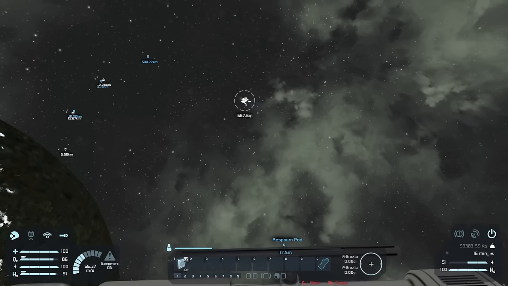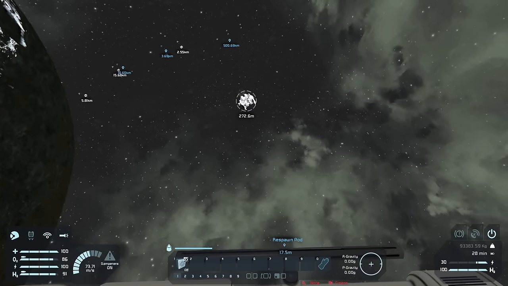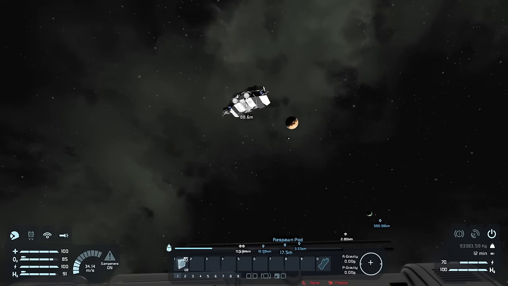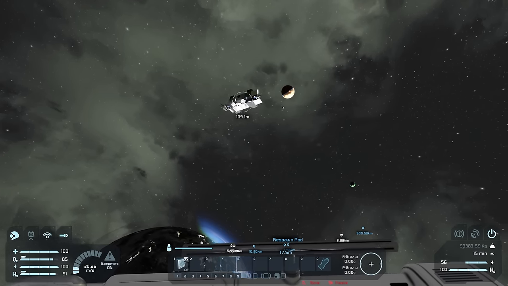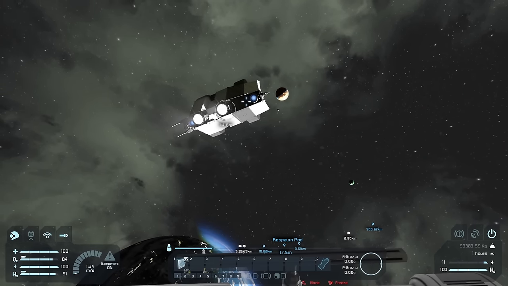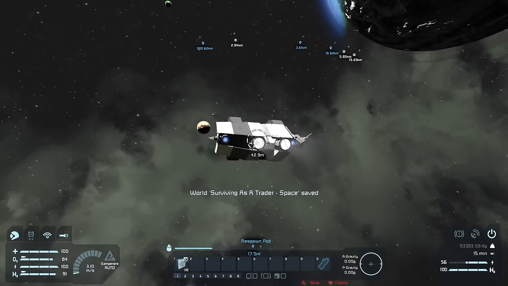Okay, I'm trying to match speed with it so I don't crash into it terribly. Hey, stop right there. Stop right there. I'm here to buy stuff. Hello? Ooh, come on, come on. No, no, no, not this again. Ooh, that was close. Don't know why I can't match speed with it. What's going on? Huh, that's interesting. Yeah, okay, I had to get out of the helm first in order for that to work.